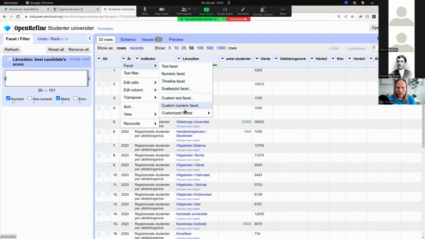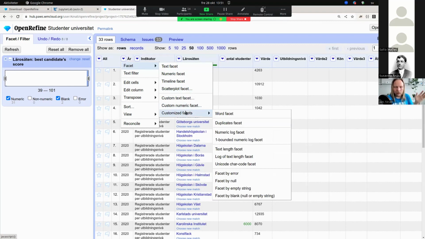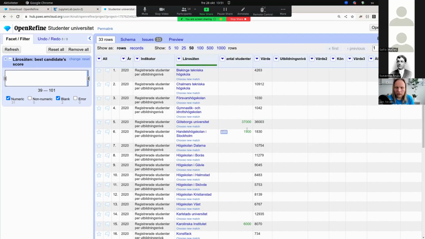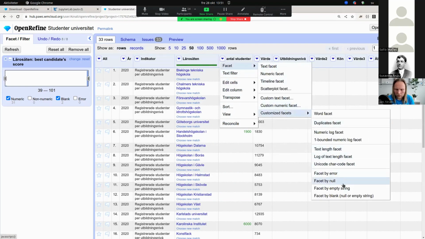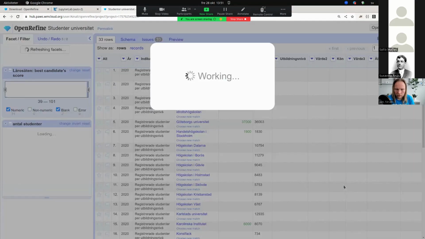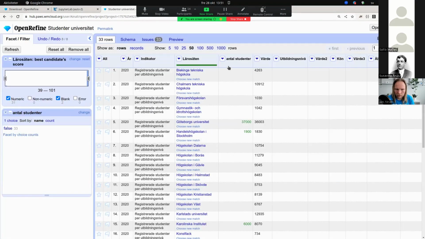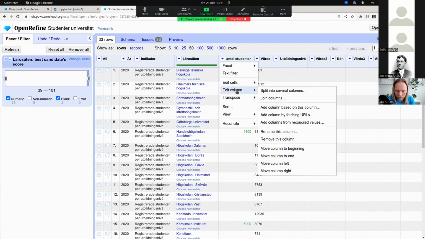You can say, I want to remove everything that is empty because I don't want to work with them in some column or something like that. We can just look at it. Like if I only wanted to update these, I would go and say, let's make a facet here where, by empty string, was not the thing that we wanted. It should probably have been by null.